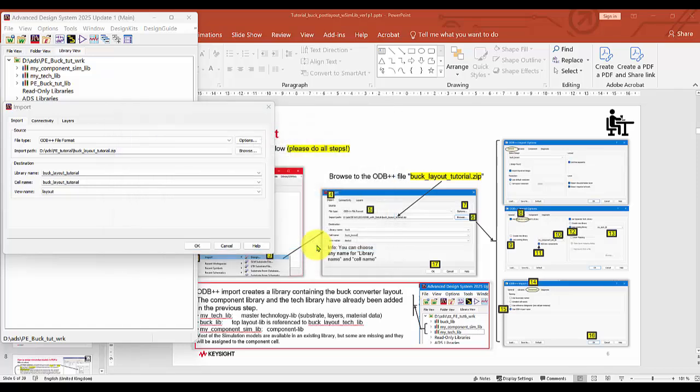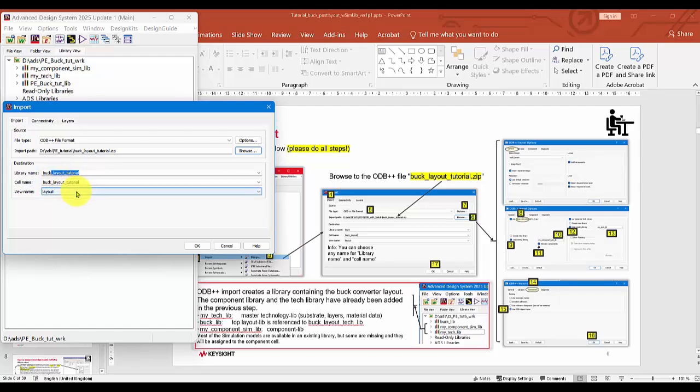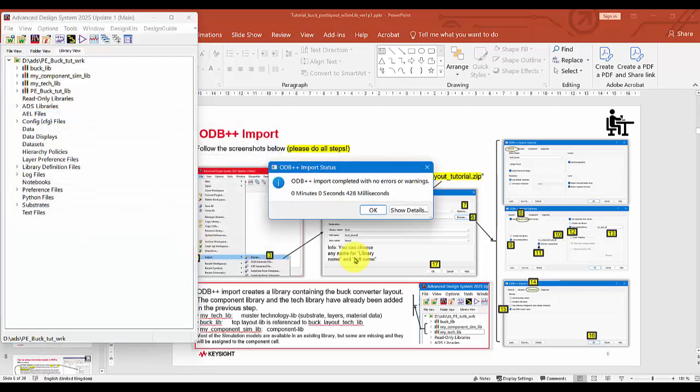So this setup is now okay. Here you can also decide which library name you want to have. For example, you just take the library name back and here only layout. And then click OK. Now the importer finished successfully.